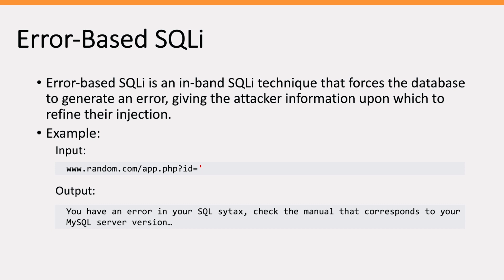And again, in certain scenarios, the error might also give you the query that happens when you put an ID parameter. So what's happening when you put, for example, an integer in the ID parameter, the exact query that happens at the backend. This way, if you have the exact query, it's so much easier for you to develop your payload versus sending a bunch of requests to the application in order to determine what the payload is. And so this is in-band SQL injection or classic SQL injection because you see the output of your SQL injection right there in the application. And it's error-based because the idea is that you output an error in the application.